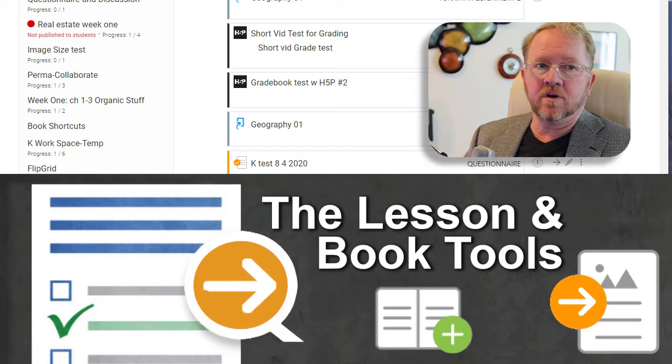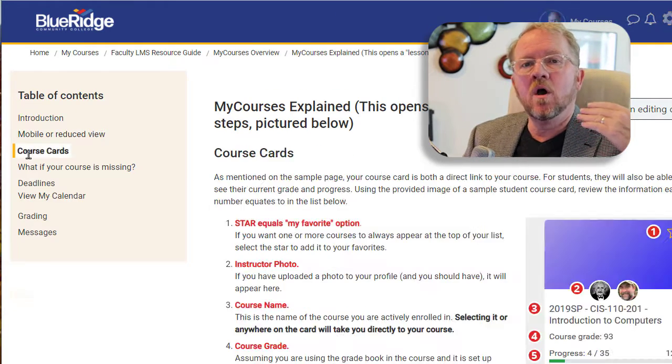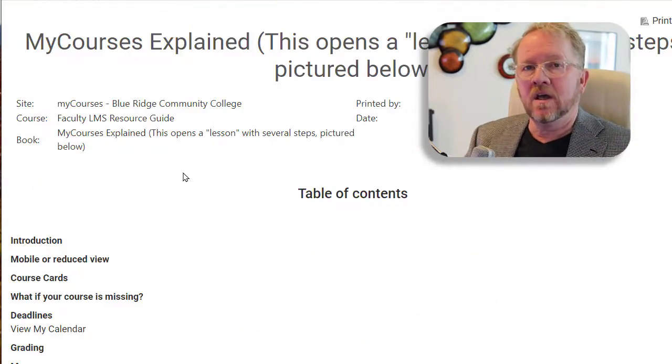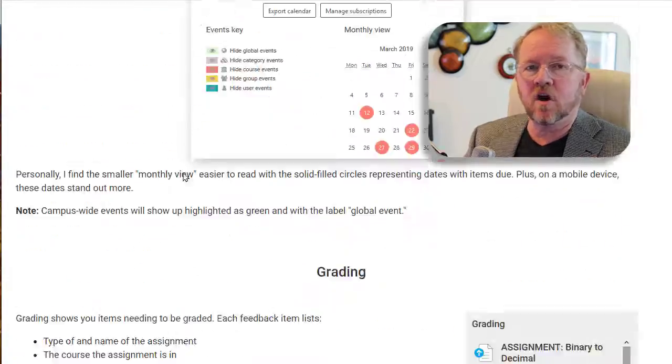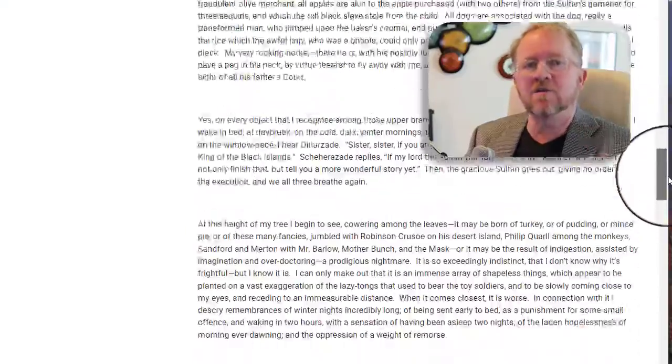This will be a quick introduction to books. It's the activity that is called a book within my courses. The reason it's called a book is because it's a way to just show page after page after page of information. That can also include images, but like most of the features on my courses, it also will allow you to insert videos and those kind of things within it.